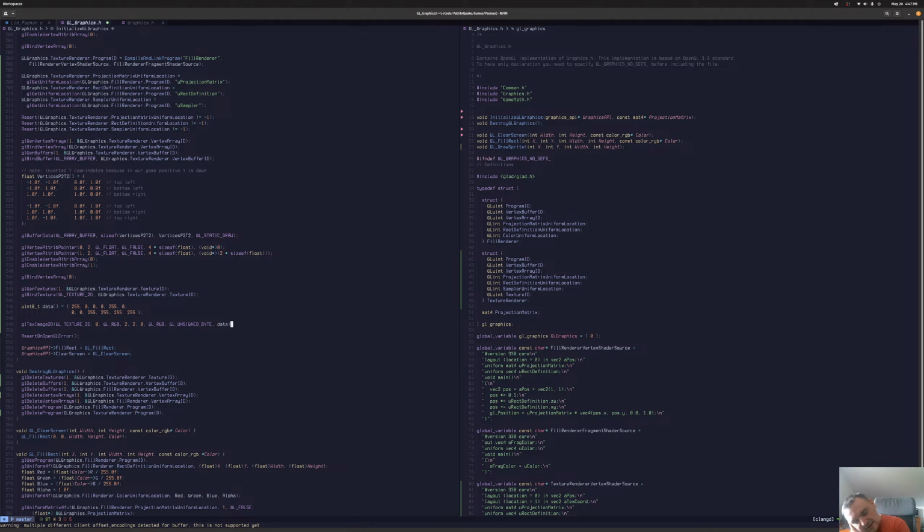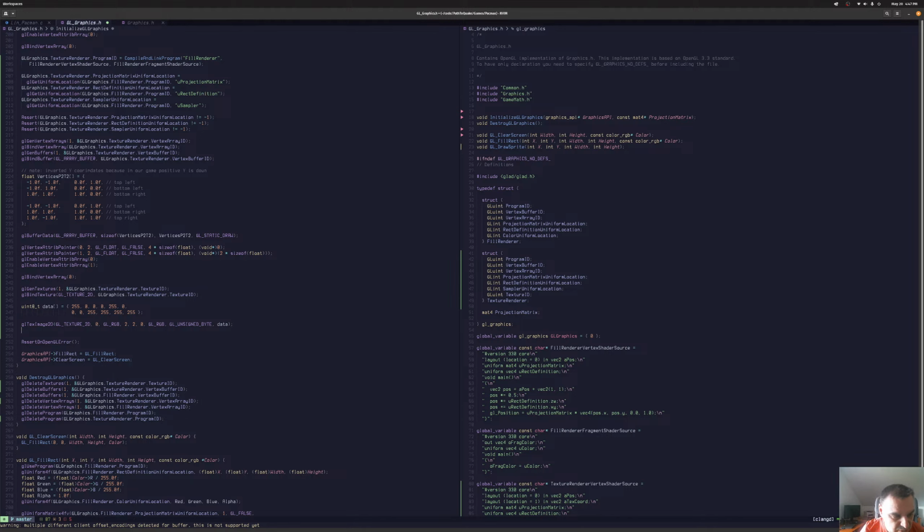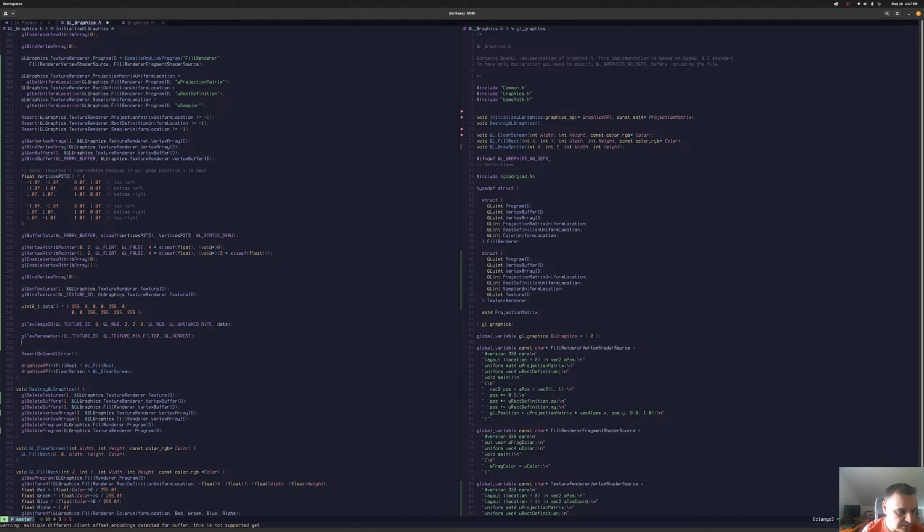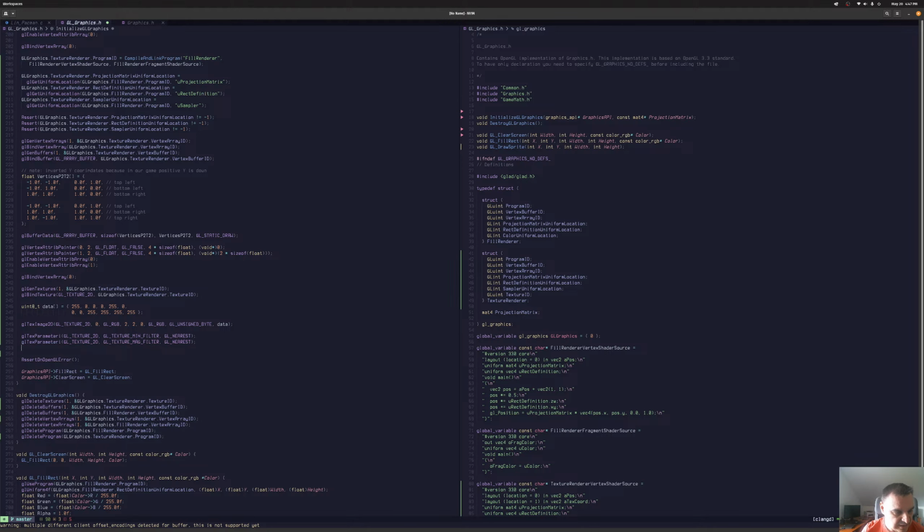Okay, so we need to give them parameters, otherwise I saw that OpenGL doesn't want to. Yeah, so min filter is nearest, GL texture mag filter is nearest, and I also want wrap S clamp to border.